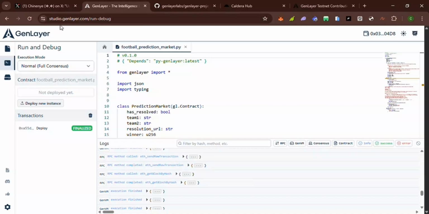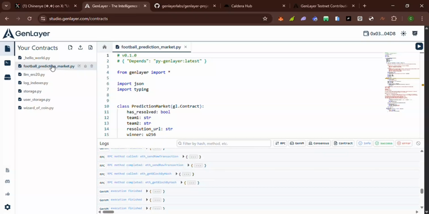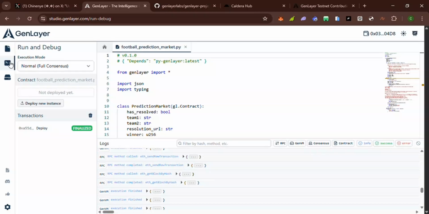You're going to see that's the 8th task, the last task. You're going to come here, you're going to see it here. As you can see the link, studio.genlayer.com. You're going to come over here, you're going to choose one. You go to contract, I'm going to choose one of the contracts there. I chose the football contract, the football betting contract, because I don't know, it's random. I can choose anyone I want, and then I'm going to connect your wallet.